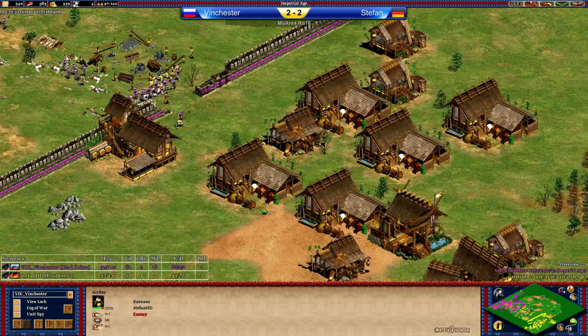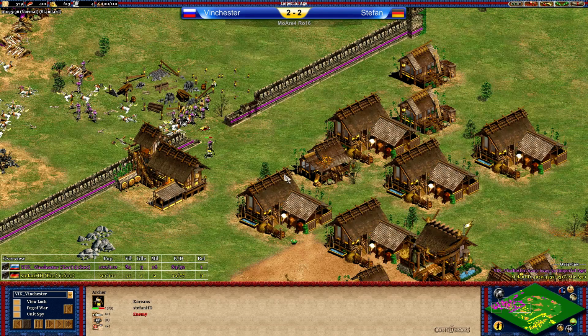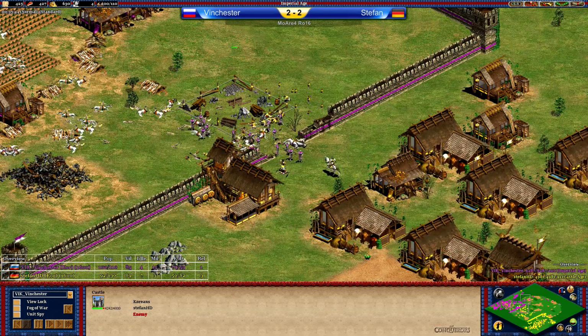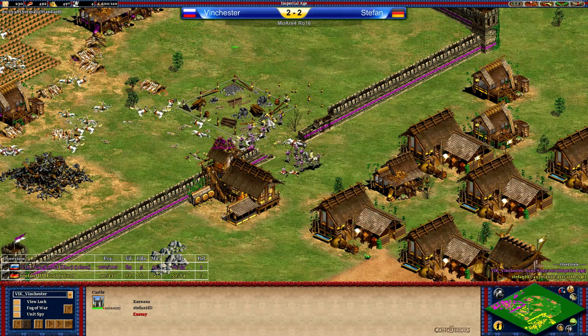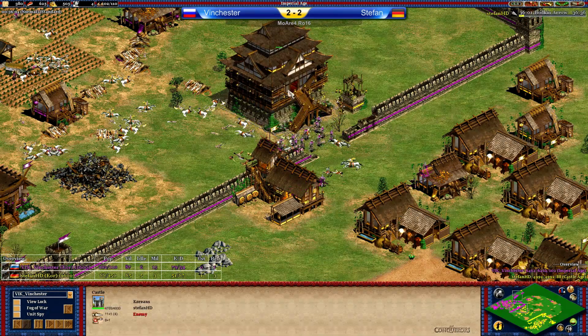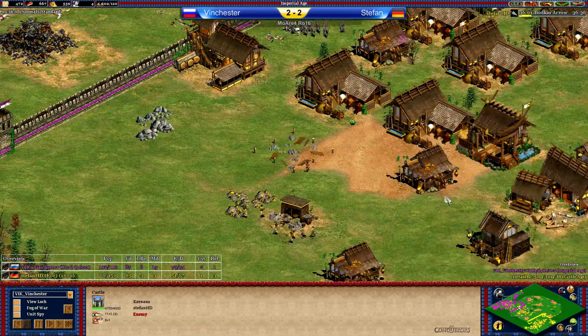There's the first archer. Too late, in my opinion. That's 5 stables. He should have added 2 archery ranges instead of stables. And ooh, this castle is close to not going up. This villager walled herself in, and the castle is up now. But that was pretty close, and both are now coming in from Stefan.